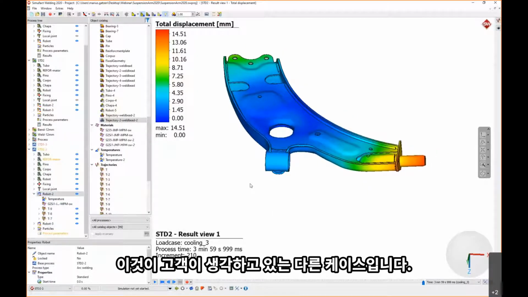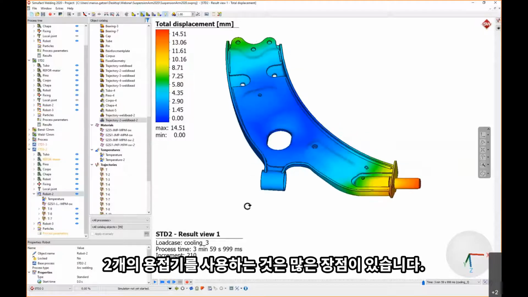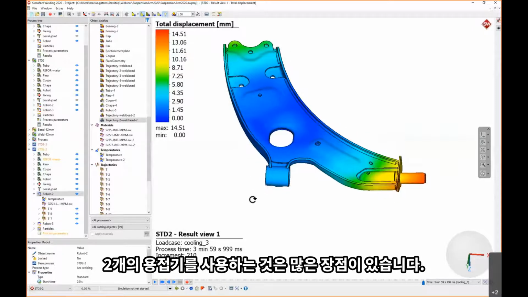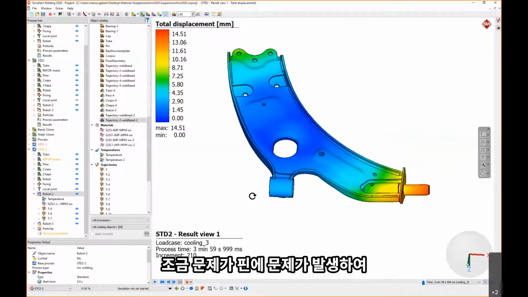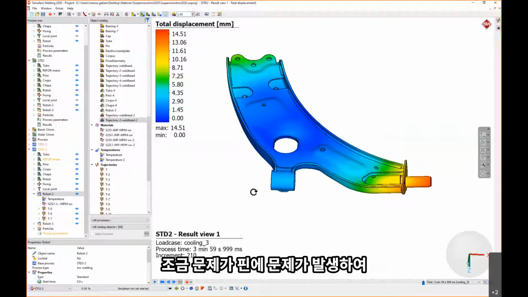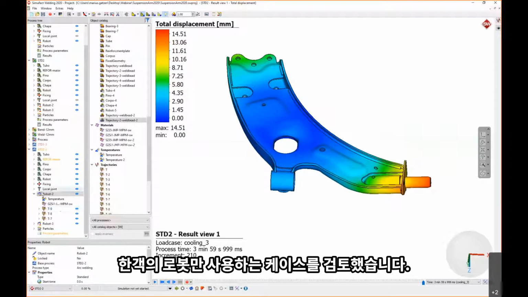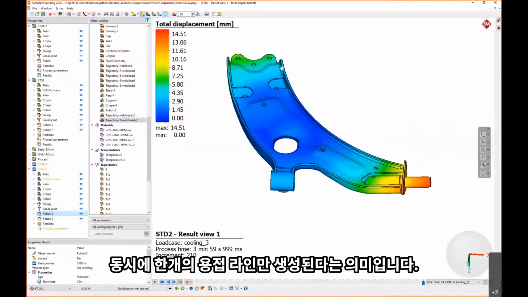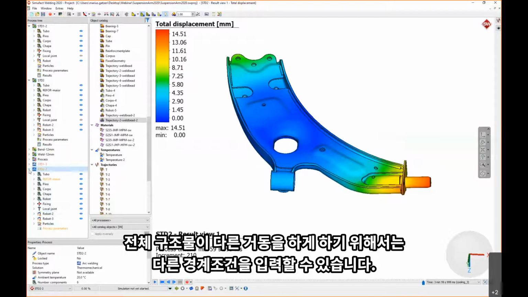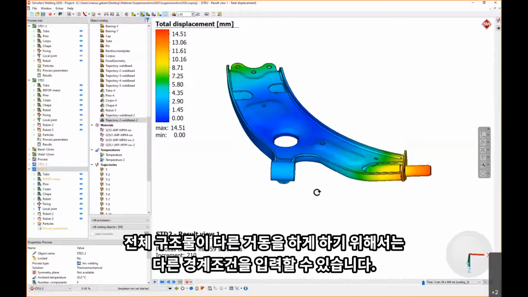This was actually one variant that the customer considered because tandem welding has a lot of advantages when it comes to productivity, but it also adds up a lot of energy at the same time, and this might also have caused this problem here with this pin. So they also did a variation where they only use one robot, which means only one weld line can be done at the same time. And you can also add certain boundary conditions to look if the entire structure behaves differently.